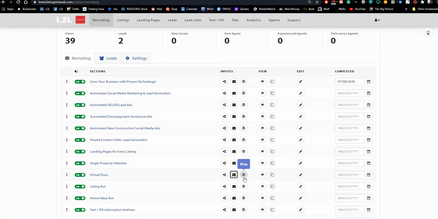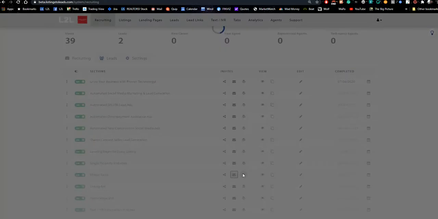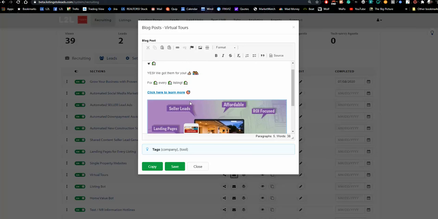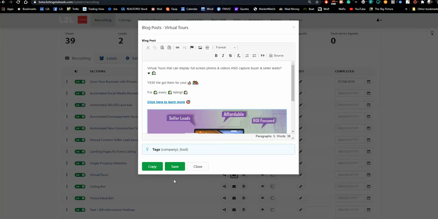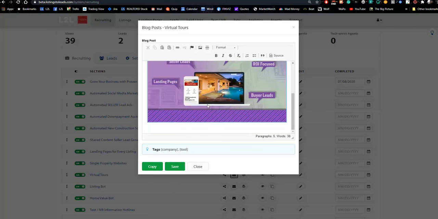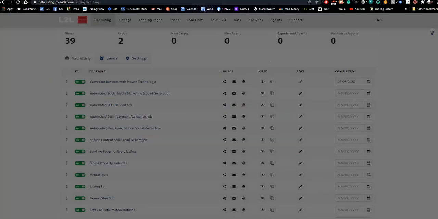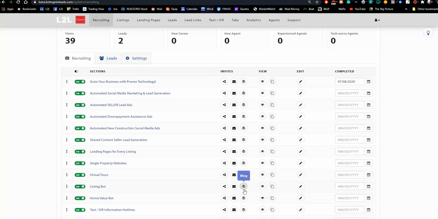If you're a blogger, and I know some of you are, same concept, right? Here you can copy the HTML, and you can edit it, and you can save it. So if you want to change this message for whatever reason, it does not need to be changed. It's ready to go. You can make a change, save, then copy, and go over to your blog and post it as a blog in your blog. So that's kind of it. Right? Social media, email, and blogs.